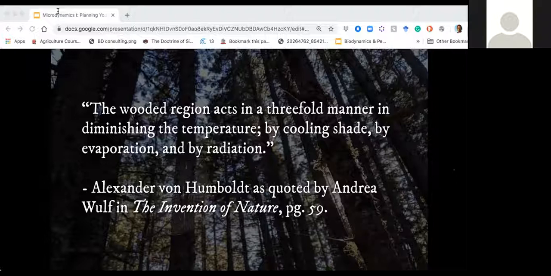Rudolf Steiner even goes so far as to suggest that keeping trees near your garden will have an almost therapeutic effect for them. If you have fungal problems near your plants, having these trees that develop this thick bark full of tannins, simply being nearby will help treat those. And that's why in biodynamics we use oak bark, because of the tannin content and the calcium as a kind of astringent property that really helps dry up plants and acts in this prophylactic manner. So considering these environmental factors, that's how we come down and are able to focus on the space itself.